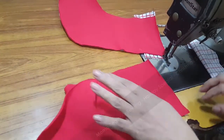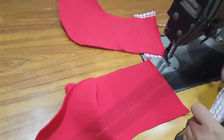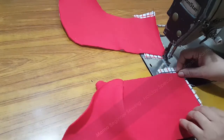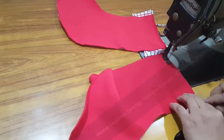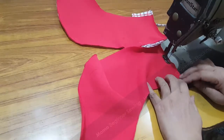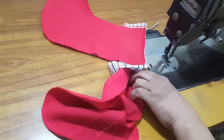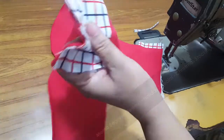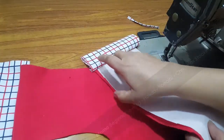I have placed my fabric on the back side of the stocking where I have placed the buckram. Okay, and similarly it is going for the second one. They are facing backside, so I will revert them, and they are going to be on the inner side. Basically we are going to do the inner seam, understitch in it basically, and then we are going to revert it and do the final seams.